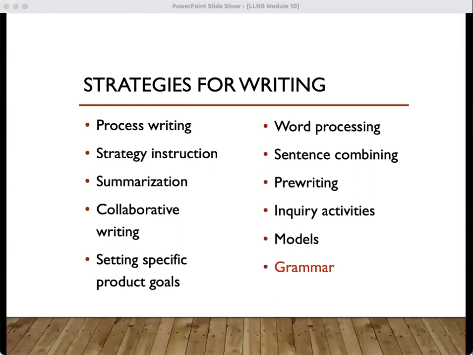A note about grammar. Understanding grammar rules is important for writing high-quality work. However, writing instruction that emphasizes grammar or treats it as something independent from composition can have a negative overall effect on the quality of a learner's writing. Effective grammar instruction involves the practical application of grammar rules to what the learner is writing. It is part of the editing process and the effort to improve the final product. In other words, let learners write. See what elements of grammar they are having trouble with, and then give them the rules to fix those specific problems.